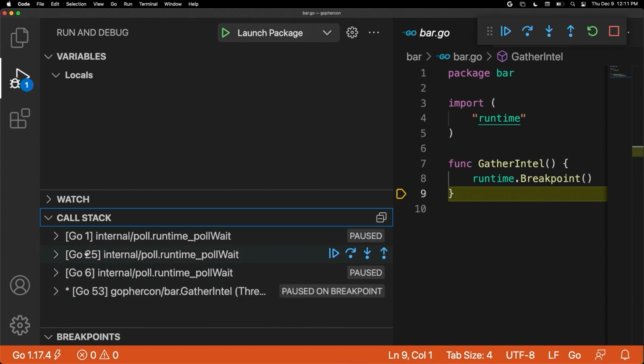Go makes it really easy to write highly concurrent programs. So we're often going to be dealing with programs that have multiple go routines running. And we can investigate the call stacks of each of them. So let's take a minute and look at what information is presented in each of these labels before moving on and looking at the stack frames.